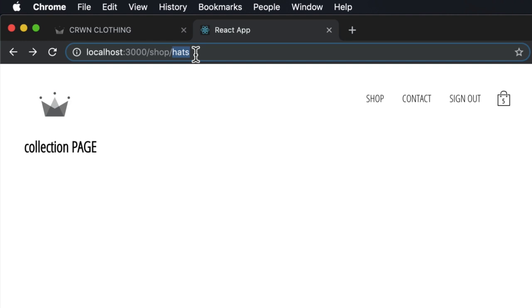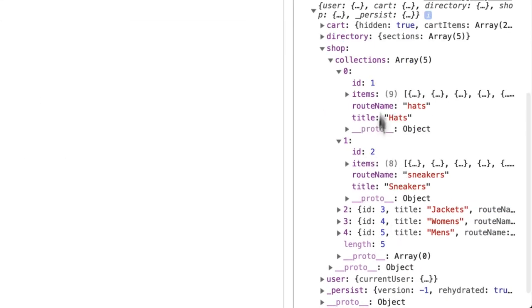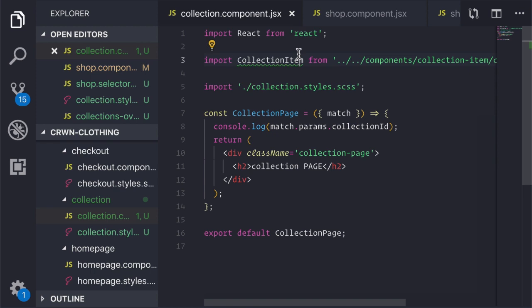Now, there's two ways we can approach this. The first way is that we modify our items so that the data for ID is a string of the value versus a number. But we're actually going to do that later in the next lesson. In this lesson, what we're going to do is use what's called a collection ID map. And I'll show you what that looks like.